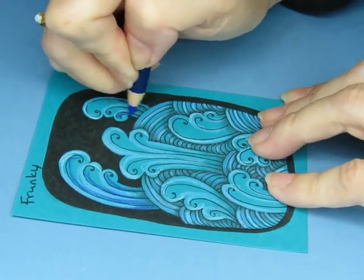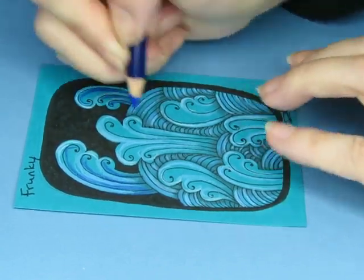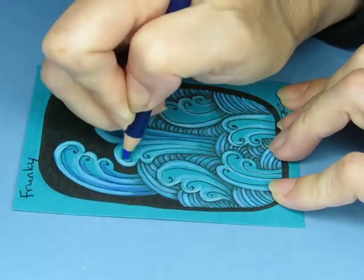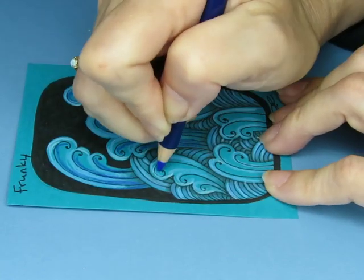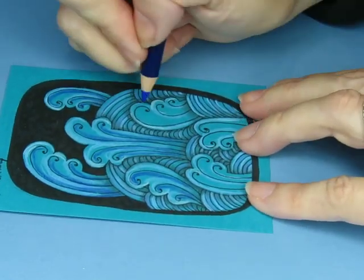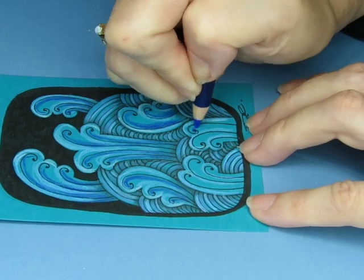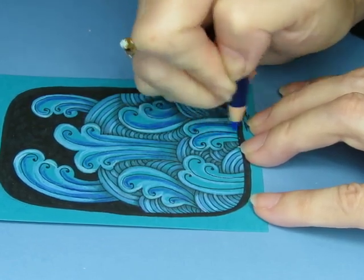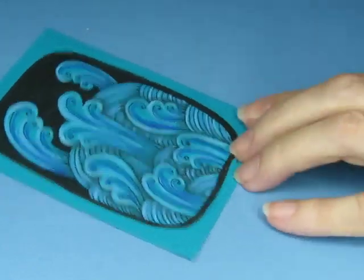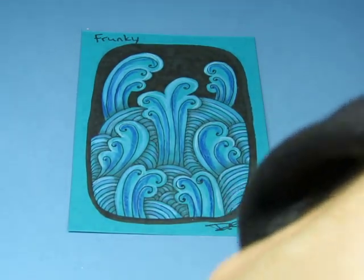Oh yeah. This is a fun color. I think it's going more chill now that I've made it more of a watery sort of look with the blues. I like that. And that dark purple doesn't look purple, it looks blue, but I like how it came out. All right, I think I'm done.